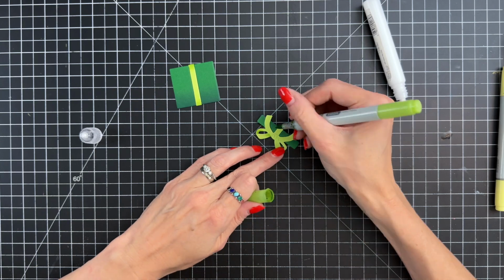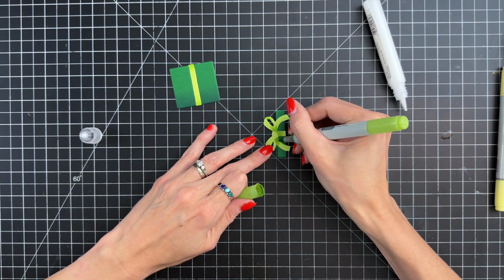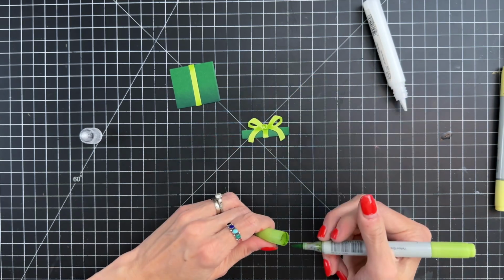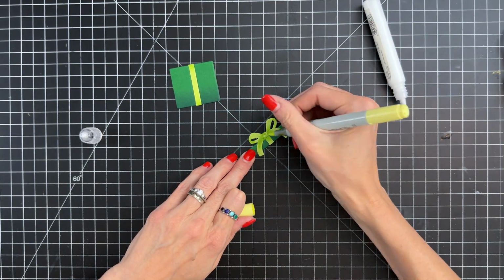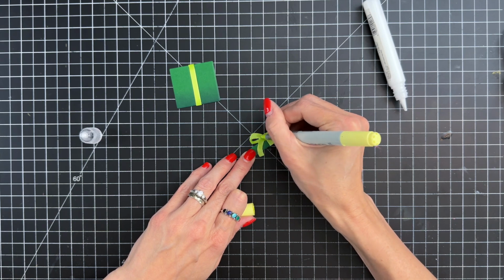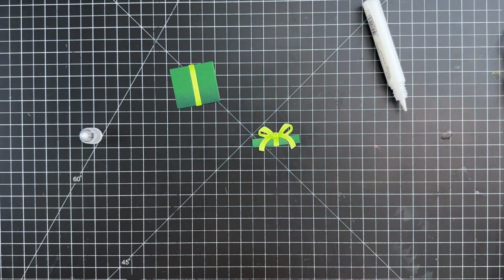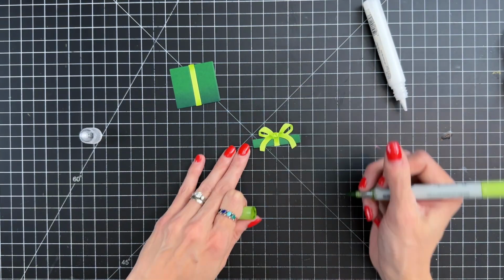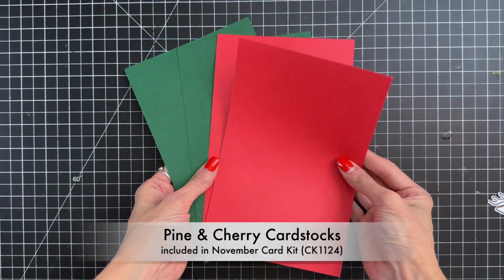So my darker shade is that YG03, which we used earlier for the holly leaves. And then I've grabbed a lighter shade, which is YG00, just to blend it out a little bit so it has a smooth gradation. This just helps to make the bow and ribbon look a little bit more realistic, a little bit more three-dimensional, which I think looks nice with our deer, who also looks very three-dimensional with our coloring.